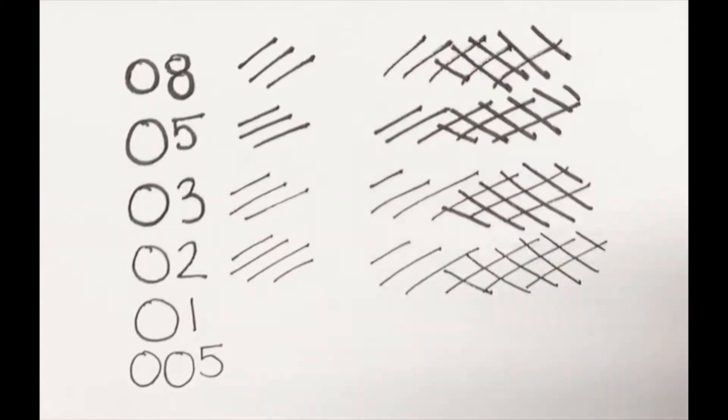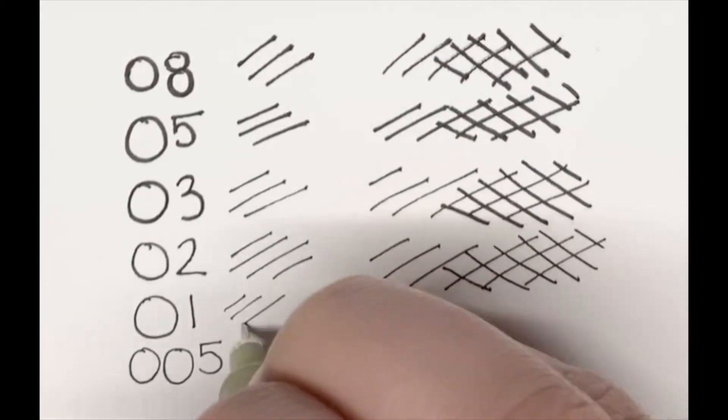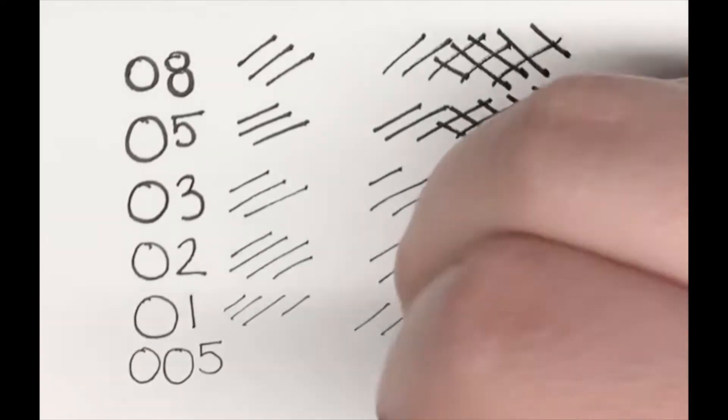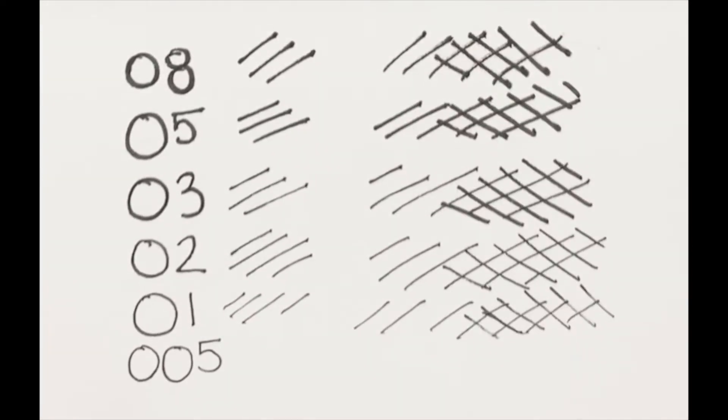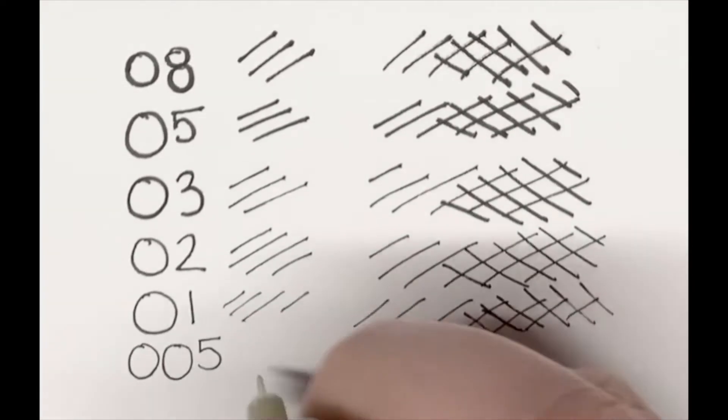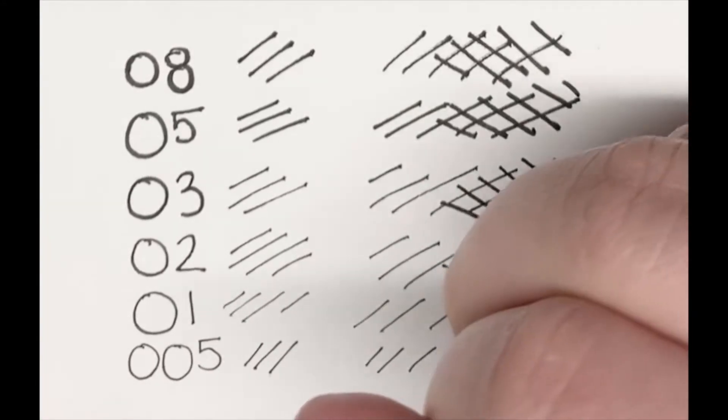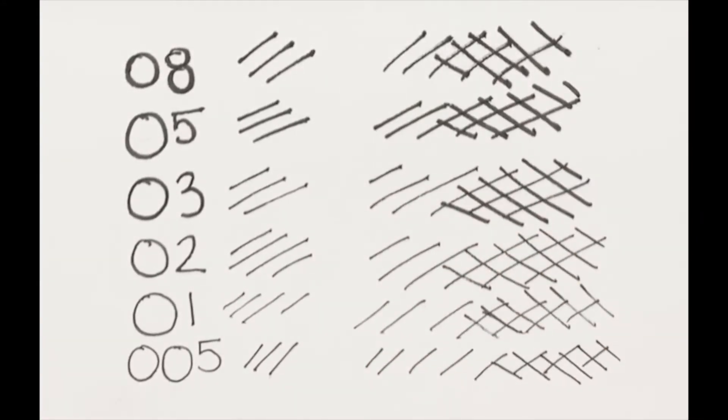When you're working with these pens, when you have the pen totally upright you're going to get the cleanest, most black line. If you have it to the side, sometimes it may be uneven. Also, be careful with the smaller nibs like the 05 because if you put too much pressure you might bend it.